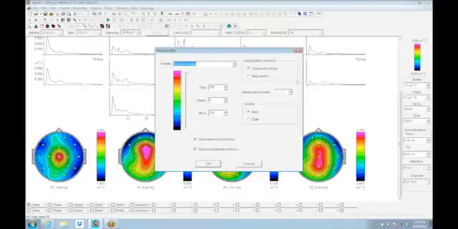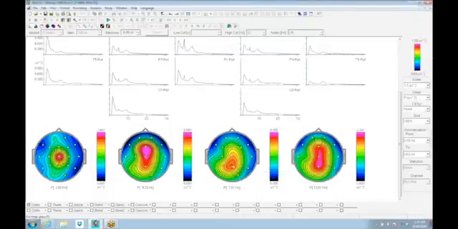How you interpolate between points: spherical is a superior approach, and barycentric gives you spotty maps. You want a good high quality, and you can draw isopotential lines and show your electrode positions or not. So depending upon what you want in your display, you can change what's being displayed. So it's very flexible in that respect.